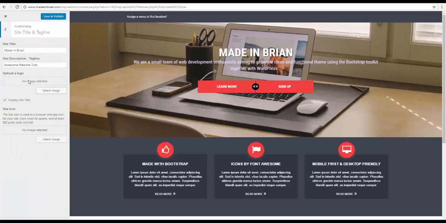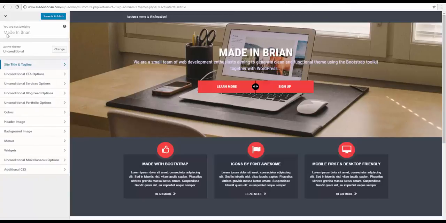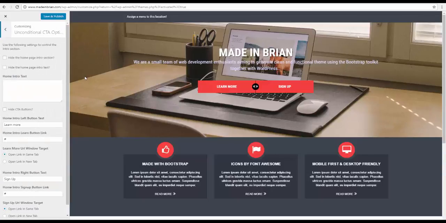Okay, you can also upload your own company logo and also a site icon, which is also known as a favicon, and that's the little icon that you'll see at the top of your browser. So let's go back and we can edit things like the intro here.